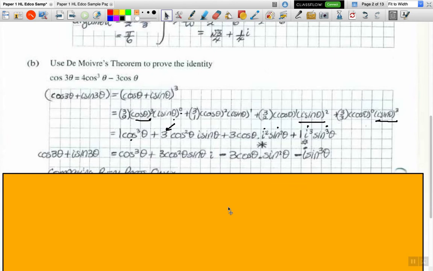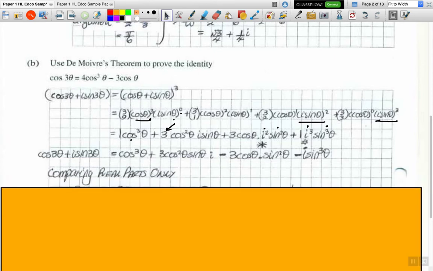What's i cubed? Well, i cubed is equal to minus i. How do I know that? Well, let's just do it here. I'm trying to work out this i cubed, which is written there. Let's put a red circle around it so you can see it more clearly. So i cubed is equal to i times i times i. Well, that's i squared, and what's special about i squared? Well, i squared is minus 1. So what do you end up with? You end up with minus 1i, which is what we have down here.